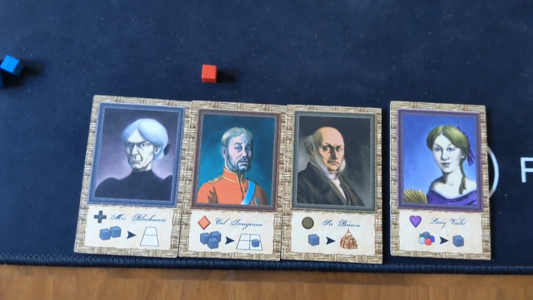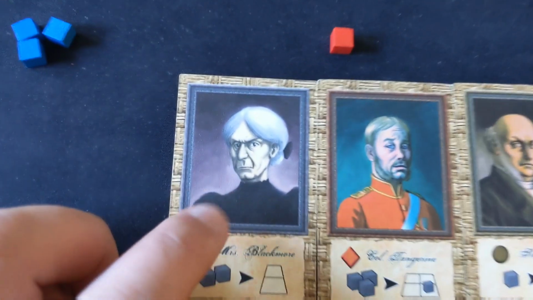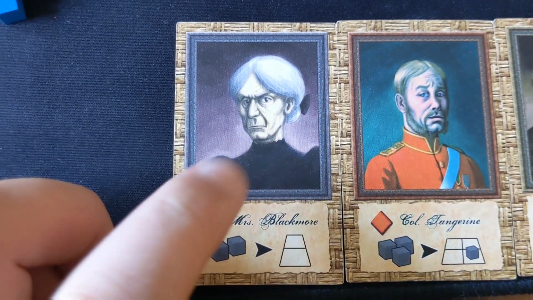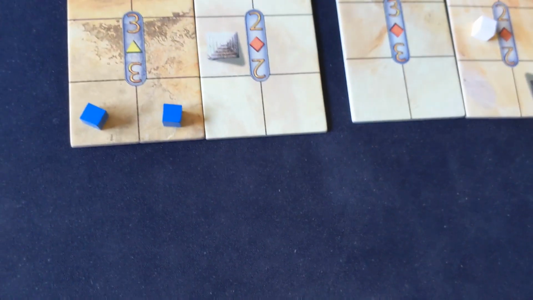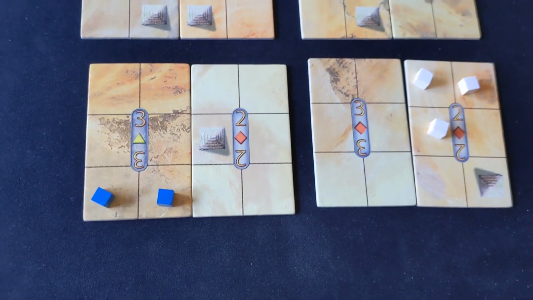So let's talk about what these patrons can actually do and help you in your turn. So first off, let's take a look at this rather miserable lady here, Mrs. Blackmore. She will actually let you put 2 cubes on as an initial move. So you can actually go straight on the board and pop the 2 cubes down rather than just the 1. So again, you can spread yourself a lot quicker and jump into those prime positions without having to worry about only putting this single cube down.